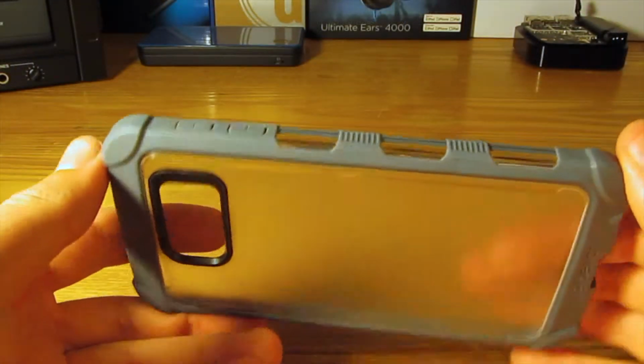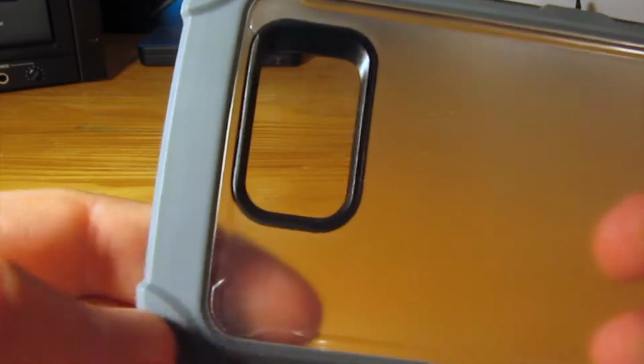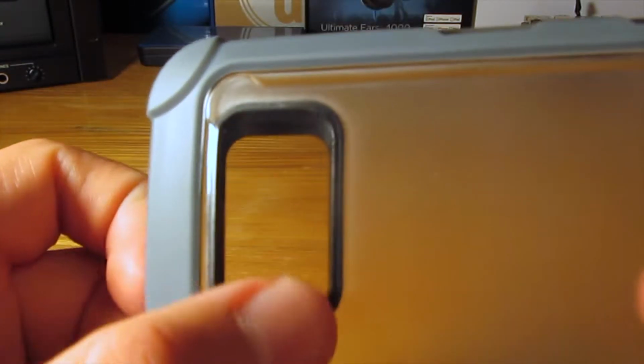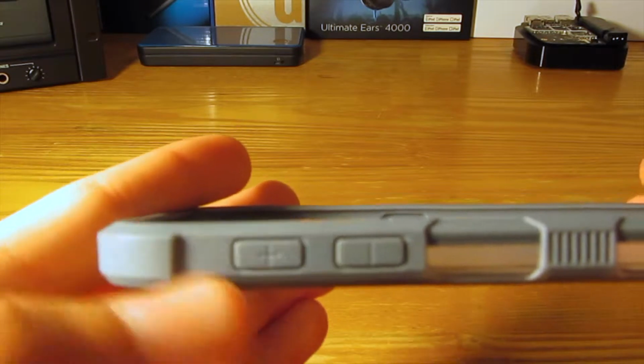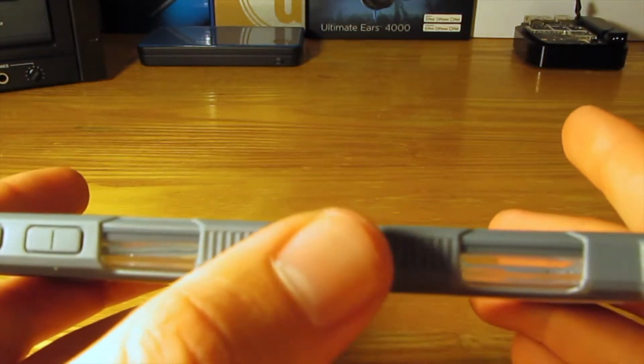Just a quick tour around the case itself. You can see you have this frosted clear back, which I pretty much like. You can also see towards the top of the rear of the case, you have this black little bezel, might I say, around the flash, heart rate sensor, and camera. The left-hand side of the case, you get your covered volume buttons, a little bit of grip right here with a little tiny bit of see-through plastic.